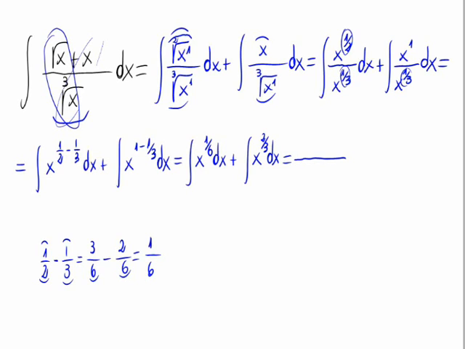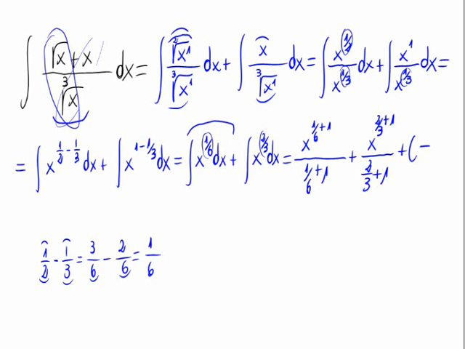And this would be equal to x raised to, applying the general formula for integrating polynomials, that is the exponent plus 1: x raised to the exponent plus 1 divided by the exponent plus 1. And the same with the second integral, x raised to 2/3 plus 1 divided by the exponent plus 1, 2/3 plus 1, plus a constant, of course. We cannot forget about it.